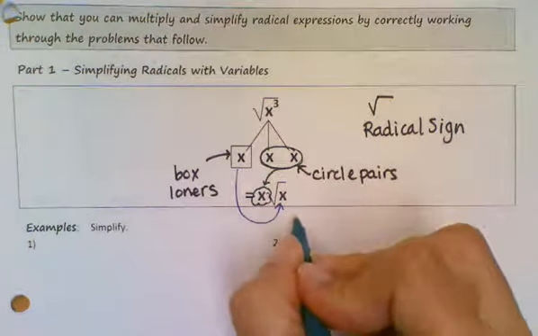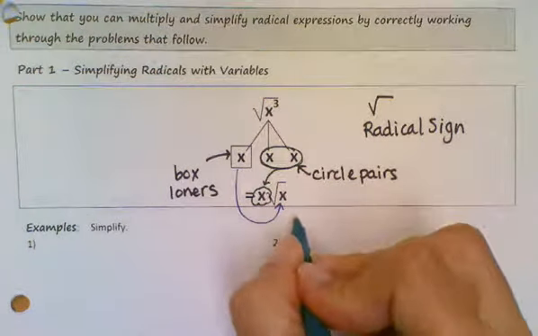Our very first example, and you'll write these as I write them. We're looking at the square root of 5x to the fourth. And make sure that you're showing that radical sign going all the way across. Otherwise, it doesn't mean the same thing. And so we can do this the same way. We can write out our factor trees. 5 is prime, so I know it's a loner. And then x to the fourth, we can do 4.